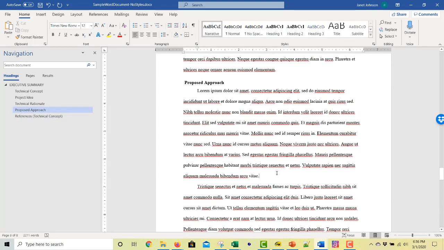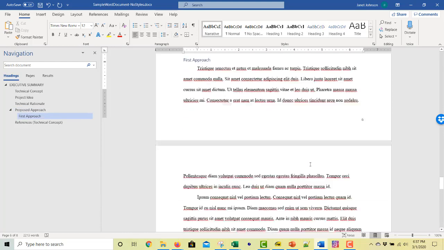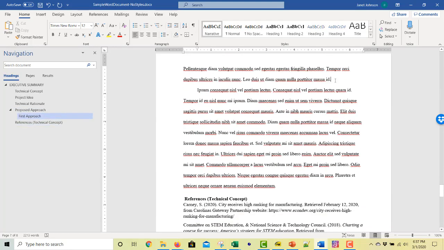Let's put a third heading in here just so I can illustrate it. Project approach. Let's say we have heading 3, first approach. And let's put a second approach, because I don't think you can have one without having 2.